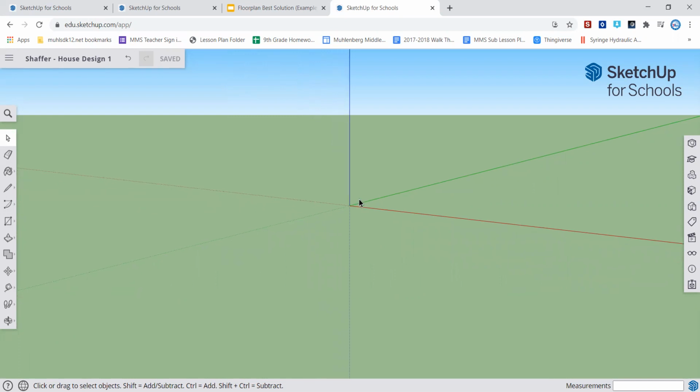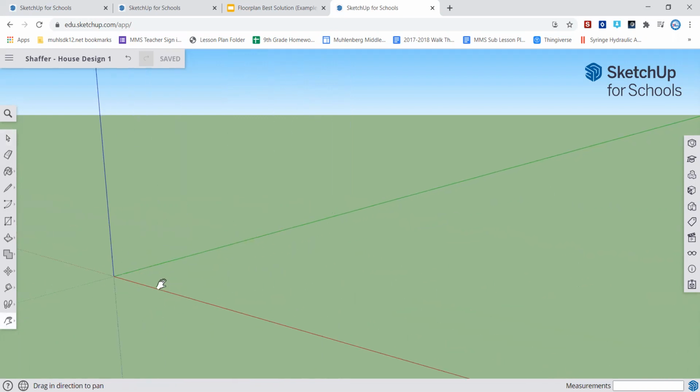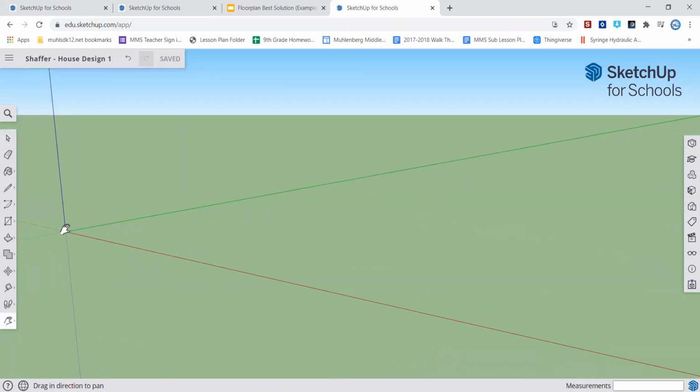After we have this set up, so we're zoomed out, I'm going to hit the letter H for hand, click and drag my axis point over here to the corner to allow me to draw. Once I have this set, I'm going to hit the letter L for line, or over to my toolbar on the left-hand side and select the pencil tool, which is going to give me the pencil as my cursor. Once I have this selected, I'm going to go to the origin point where all these lines meet.